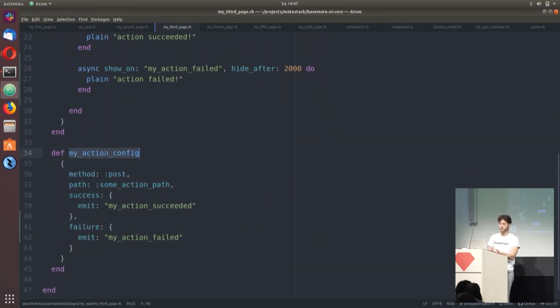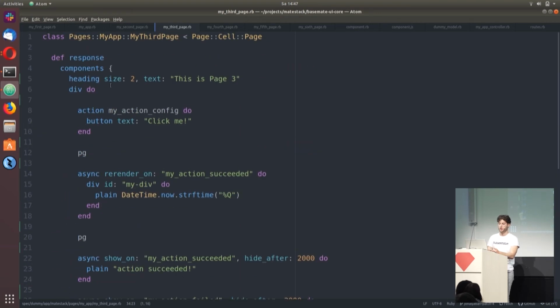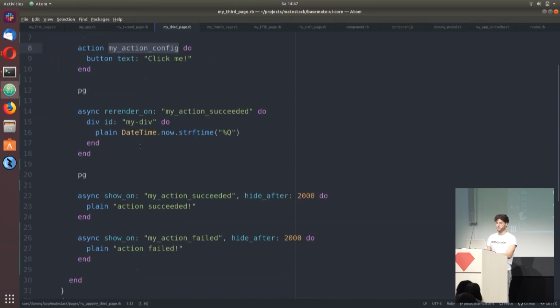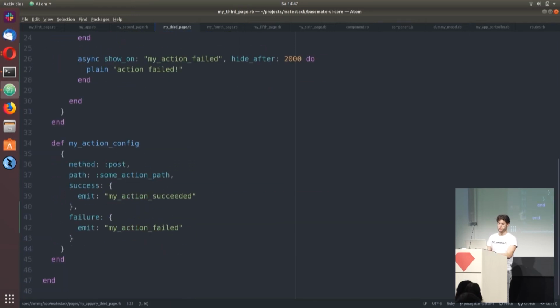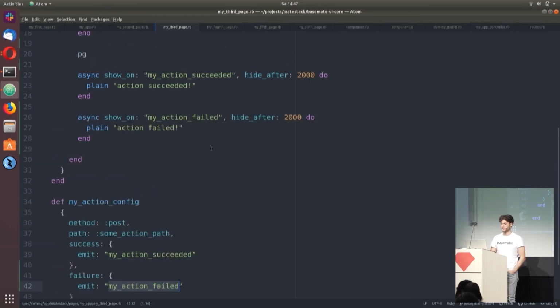This Ruby function just returns a hash, which tells the action component what to do. So we want to perform a post request to this path. This is just a Rails route. If it succeeded, we want to emit this event, and if it failed, we want to emit this event. This is the configuration an action expects.